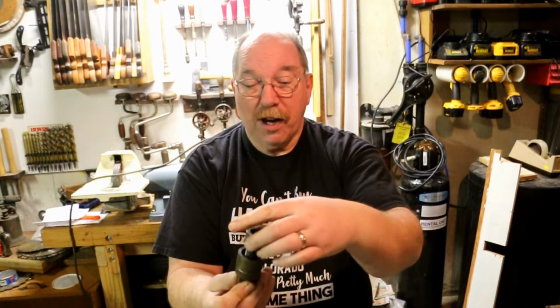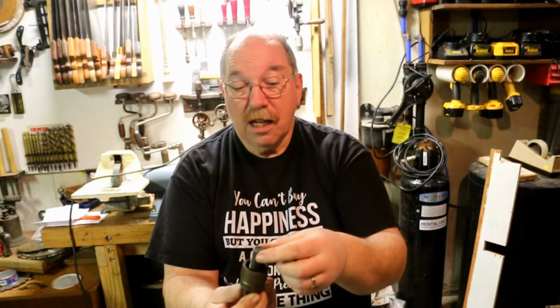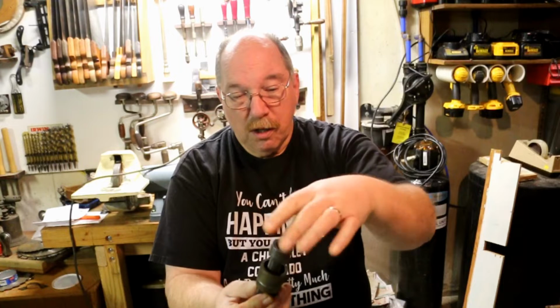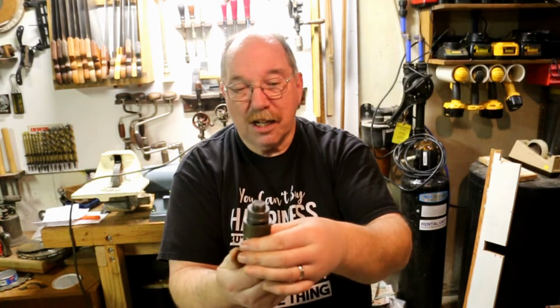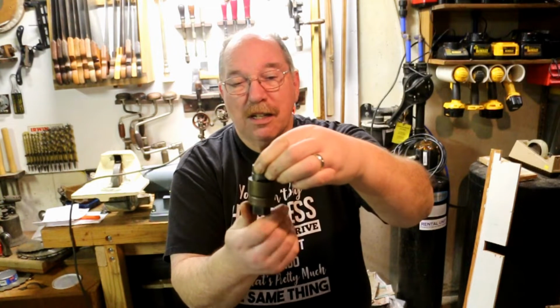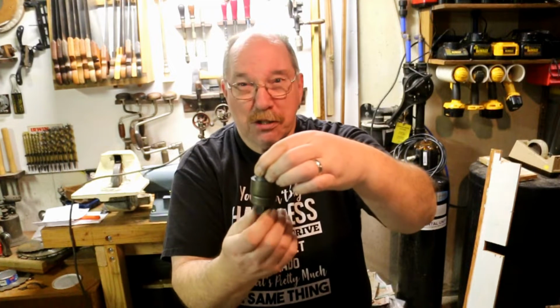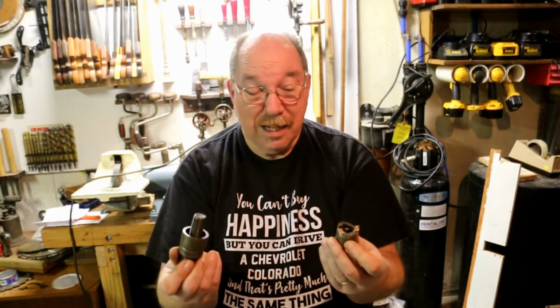You drill a hole in whatever item that you want to punch a 1 7/32 hole in. You drill a hole big enough for that screw to pass through. Then you slide the screw through, put the punch on. When it comes down and contacts the steel, then you start cranking on this, and it slowly draws this piece down into the punch, well, into the die, and shears the hole out. 1 7/32 is the standard size.